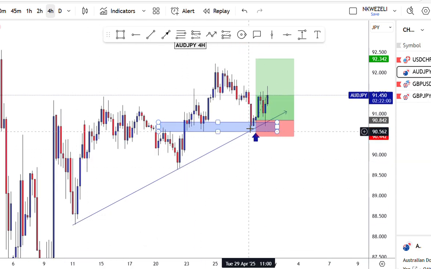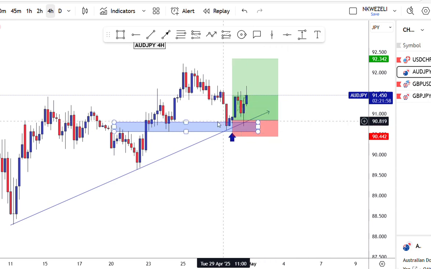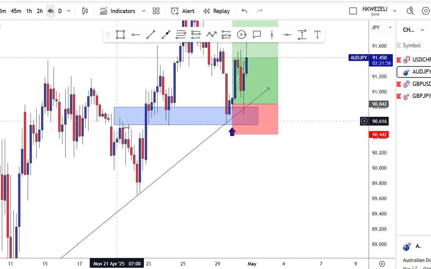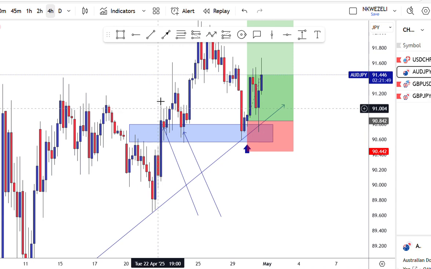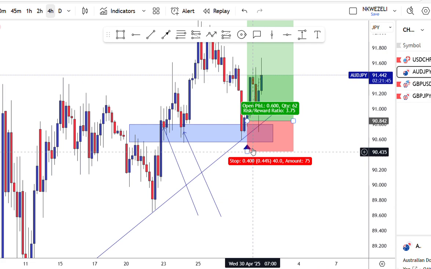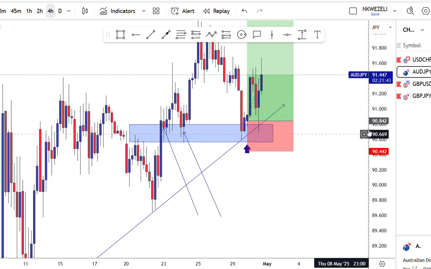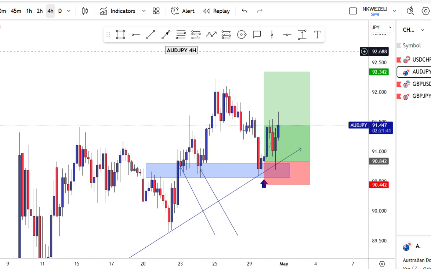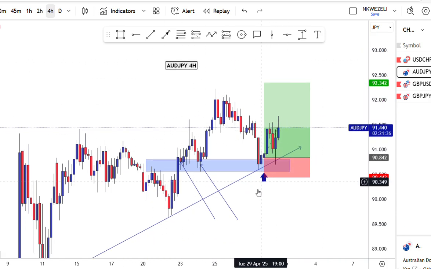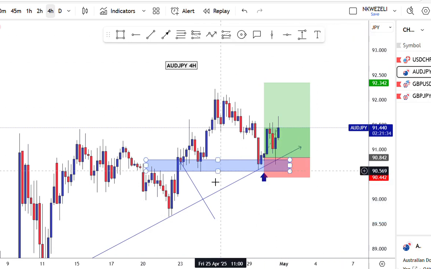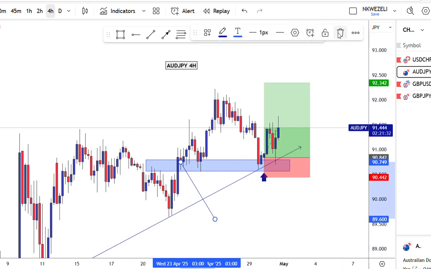I had a first touch here, a second touch, and I was creating the third touch, and not just that, but also this good area of structure that we can see was created here with multiple rejections on the upside. So when the market came back, it wasn't only this area but also the trend line. That's why I was comfortable executing on AUDJPY. I'm expecting a lot more movement during Asia on this one, as it's AUDJPY. Obviously those two currencies belong to the Asian side of the world.